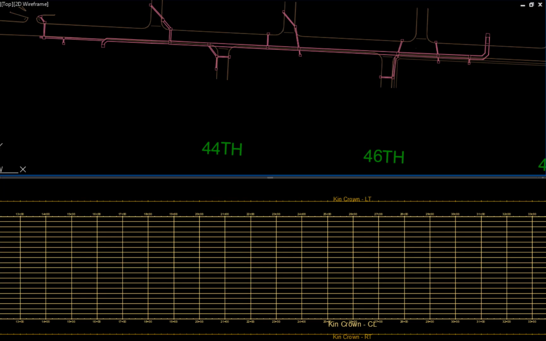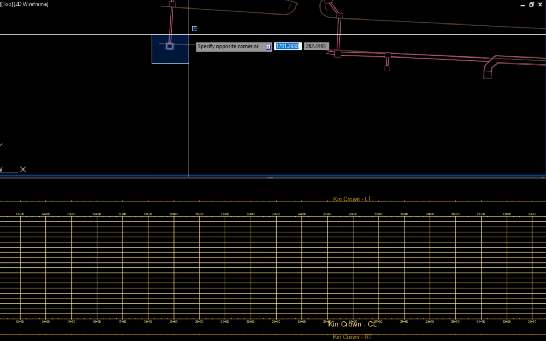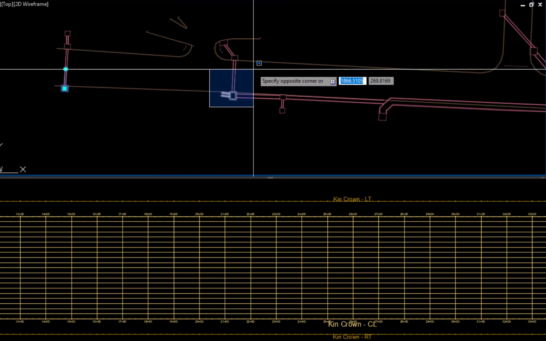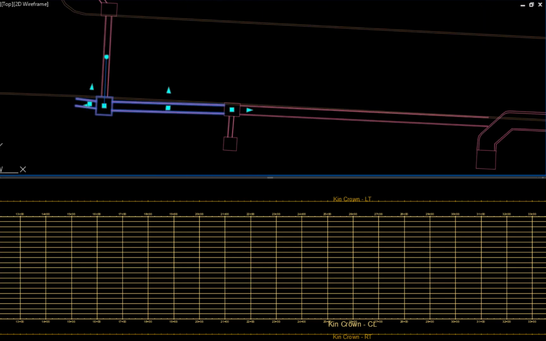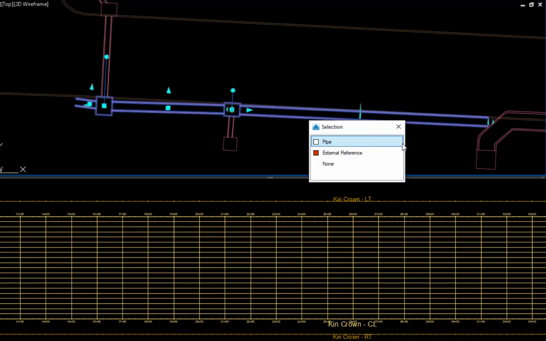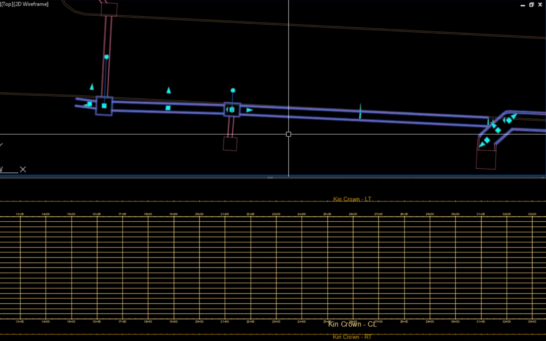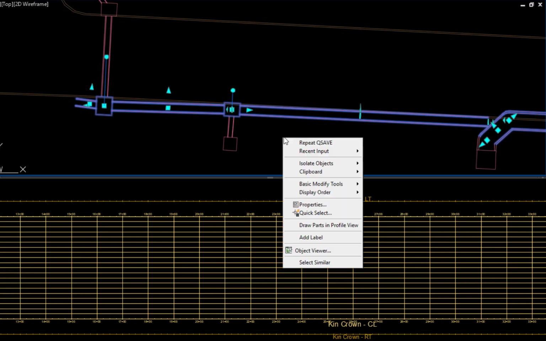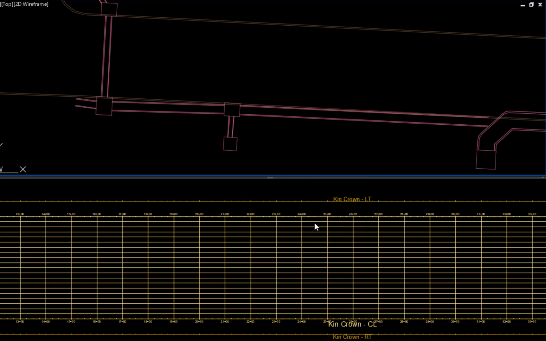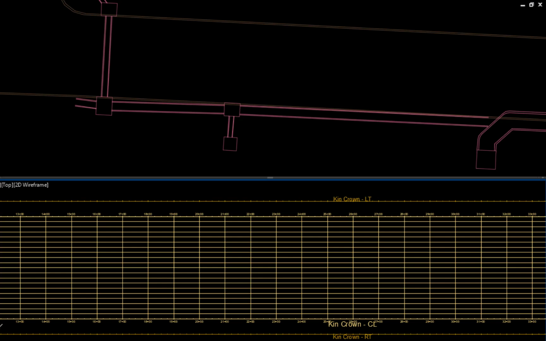Draw the construct storm network parts in the road profile views. Pick the structures and pipes along a road that is associated with a single profile view. Move cursor and right-click, draw parts in profile view, select the appropriate profile view.